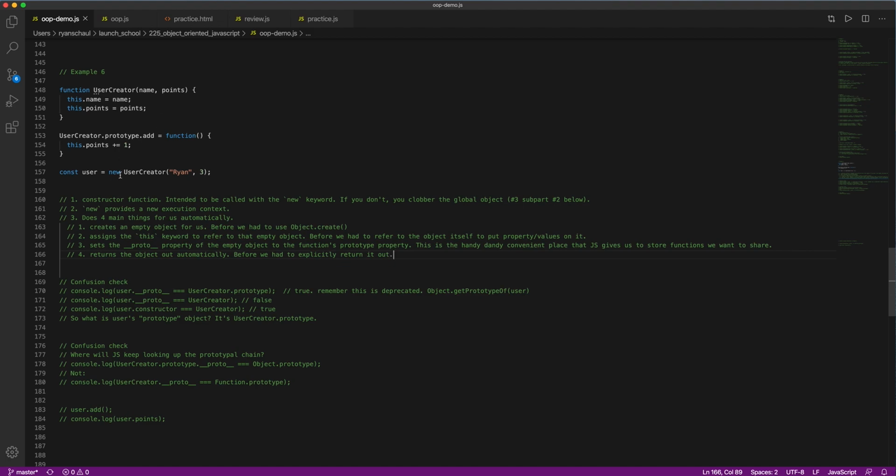The new keyword provides an execution context. So when we call UserCreator here, new does some things for us. Now, if you don't use the new keyword, there can be some negative effects. You'll clobber the global object, and I'll explain what I mean by that in a second.